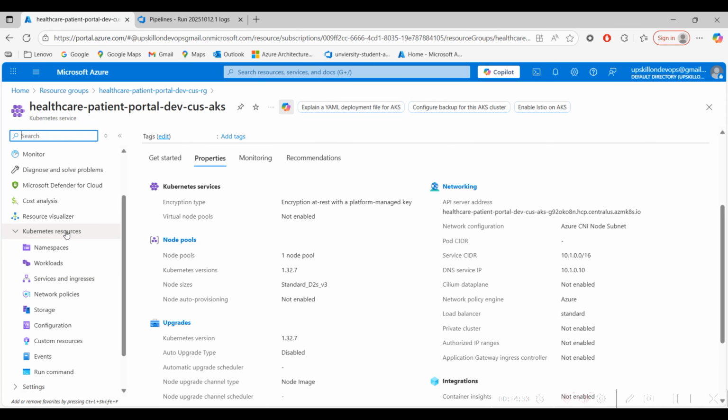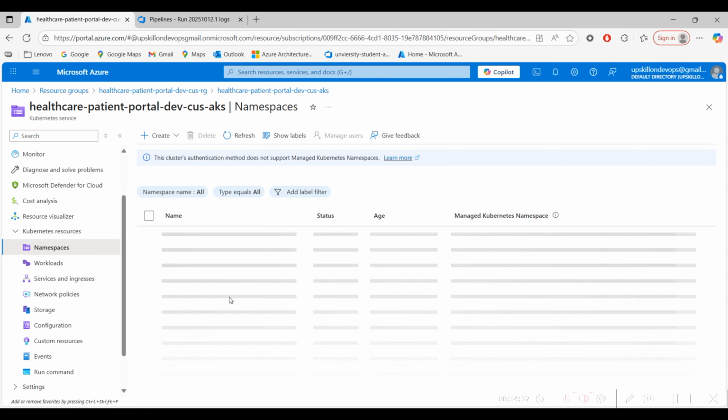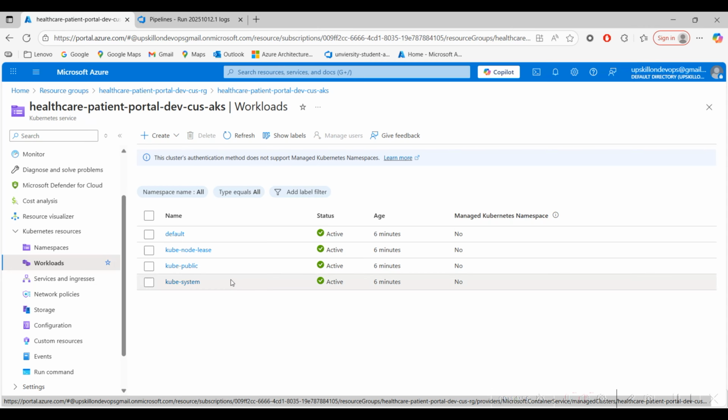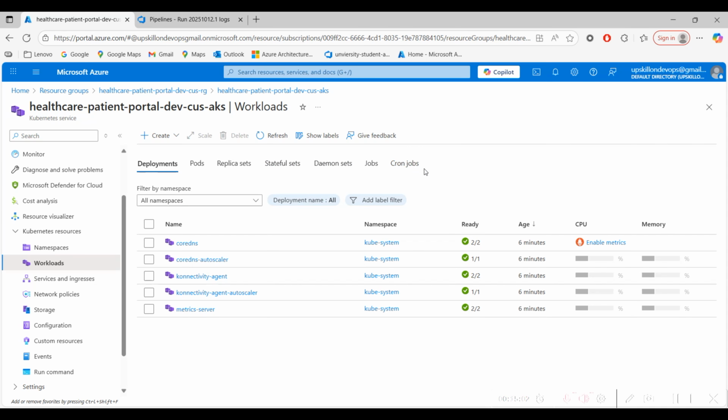Here are the Kubernetes resources, namespaces. You have the default namespace, and the rest are all default ones only. All the components which you are going to create will be deployed in the default namespace only. Workloads mean deployments and pods: replica sets, stateful sets, daemon sets, jobs and cron jobs.